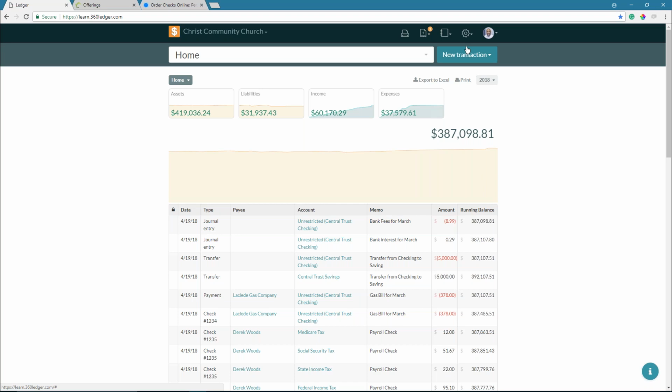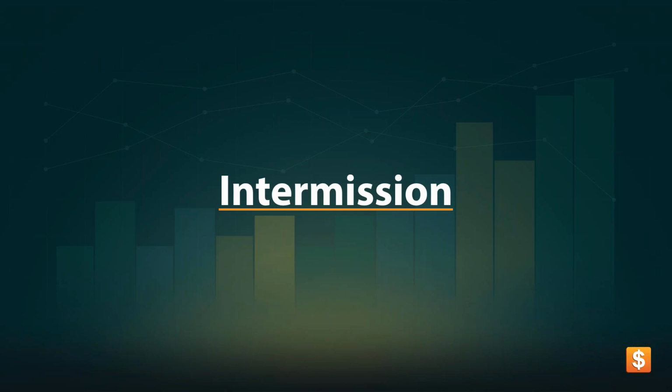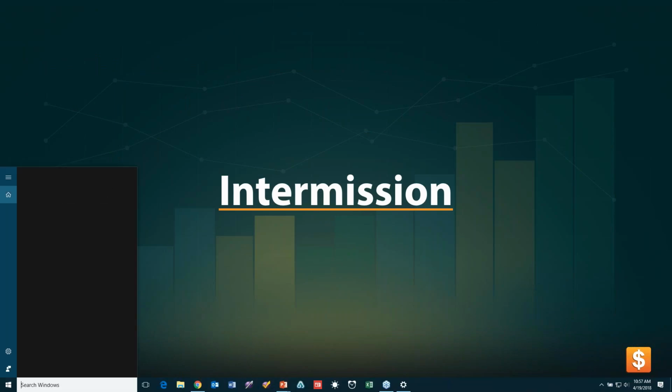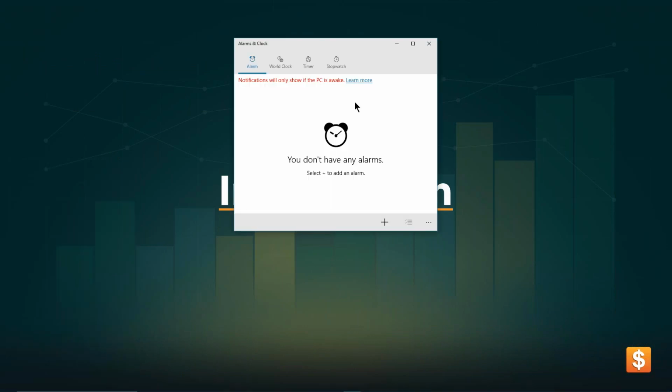Okay, so I'm going to go ahead and switch over to our PowerPoint, and let's go to intermissions here. And open up the timer, and we'll take a short 5-minute break. And then when we reconvene, we'll jump into managing our transactions. So thank you everyone for your patience there. I appreciate it. Thanks for joining me. We'll be right back.